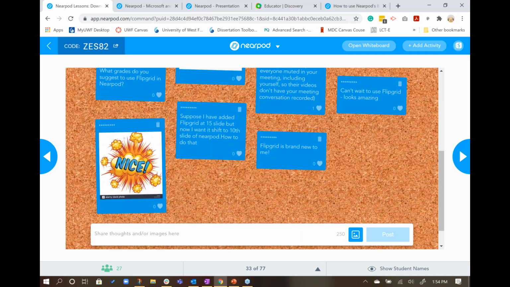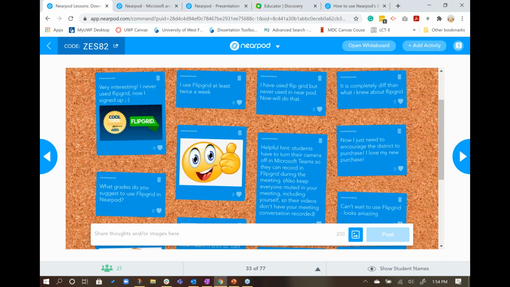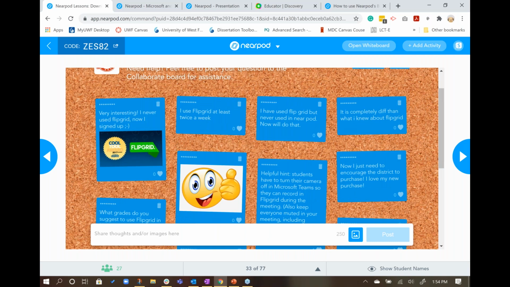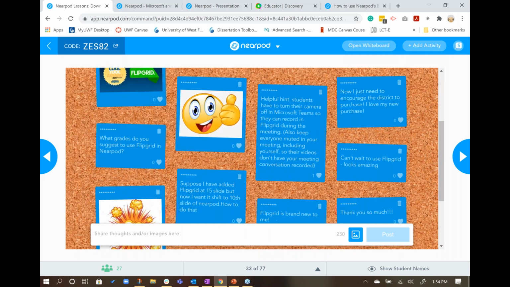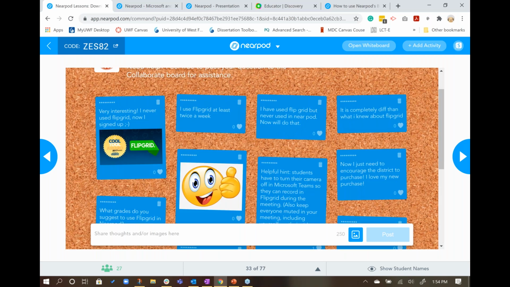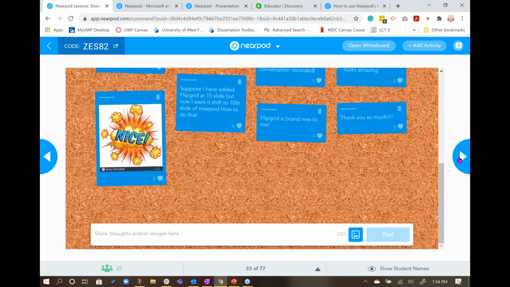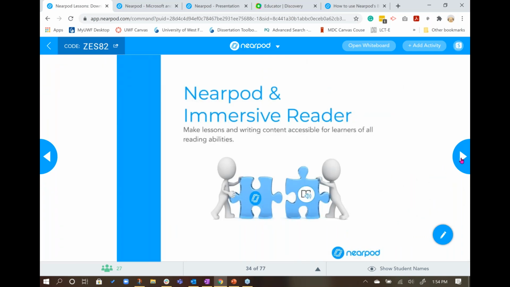All right, so let's see, I'm trying to see if I missed anything here on this board, and I think we are good to go. All right, let's explore some more. Now hold on to your chairs because now it's gonna get really good, because remember from the poll, not many of you utilize the Immersive Reader that much, right?